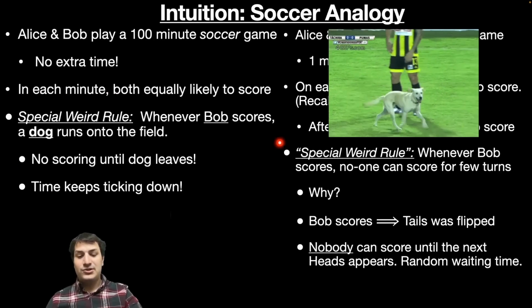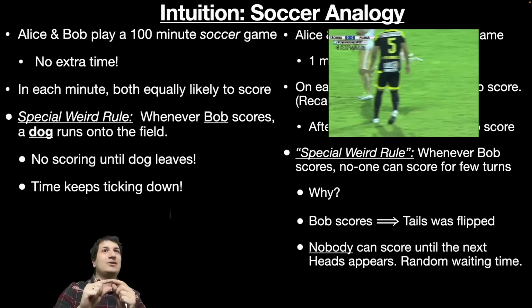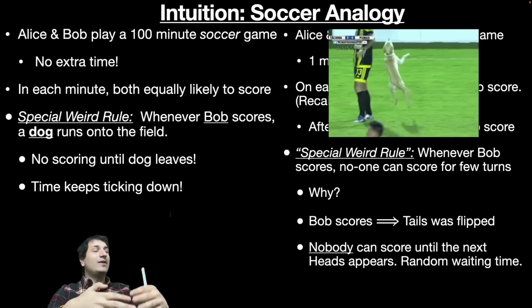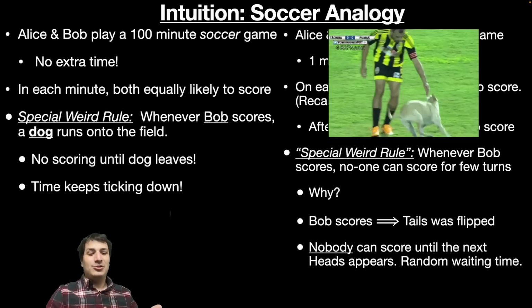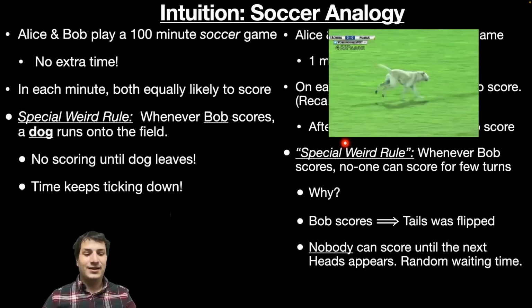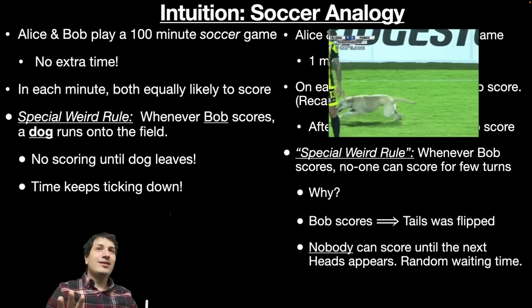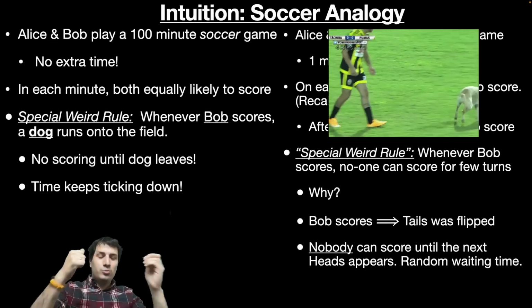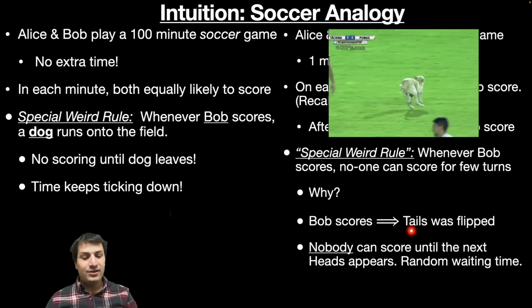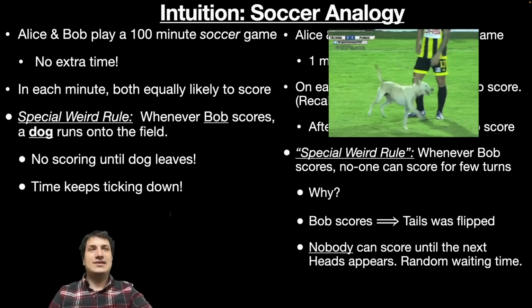Every time Bob scores, time gets wasted, and that gives Bob a little bit of an advantage because when they score, they are more likely to be winning. And when you're winning, you would like to waste as much time as possible. That's what this time wasting essentially does. Okay, this is the intuition that I came up with. How can we turn this into a proof? So I'm going to turn this into a mathematical proof where you really see this idea that a tails is wasting time. That is crucial in the proof and is exactly there.